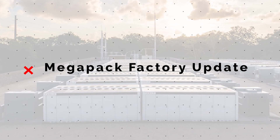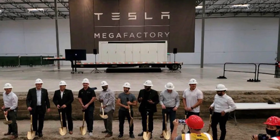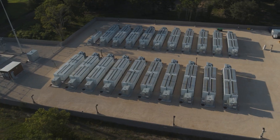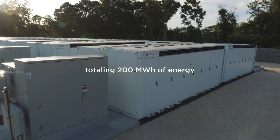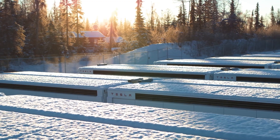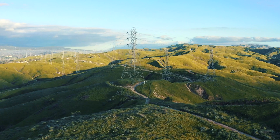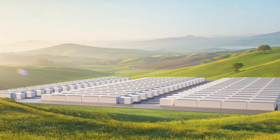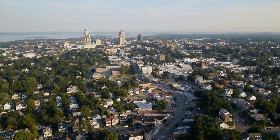After just over a year of radio silence, Tesla has finally showed us a peek inside their Megapack production megafactory in Lathrop, California. The Megapack is Tesla's largest energy storage system designed for grid-scale energy projects. These storage systems can regulate green energy generated by solar and wind installations, and also be used to support conventional power grids during peak usage times. A Megapack installation the size of a Walmart parking lot can support a small city with electricity for hours.